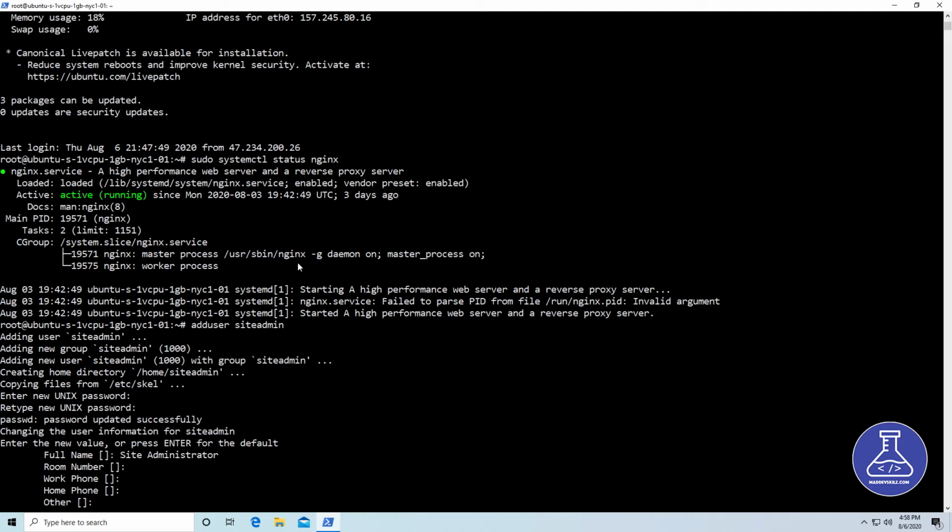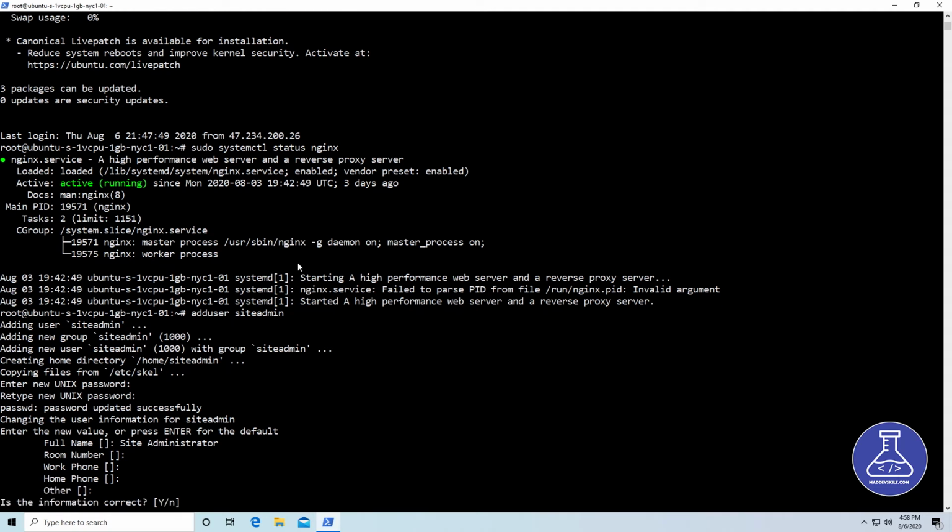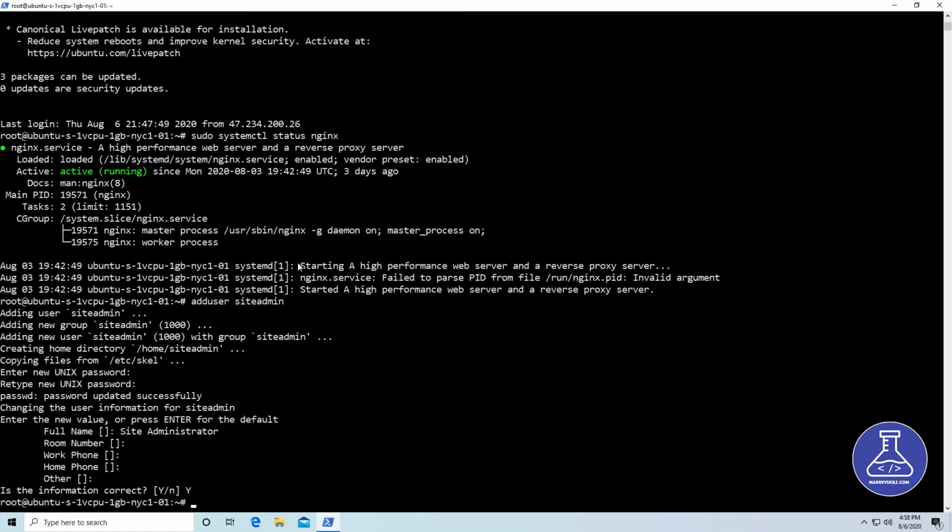You can use your imagination, but you don't have to use them if you don't want to. So you can just hit enter and it will move on, and eventually it will say, is this information correct? We'll say, yes, it is. Now we've got our unprivileged user. This tutorial is going to go a lot more smoothly, though, if I add it to the sudoers group. So let's do this. If we don't do this, then we're going to have to keep logging in as root anytime we want to change the system, and sometimes that can get cumbersome.